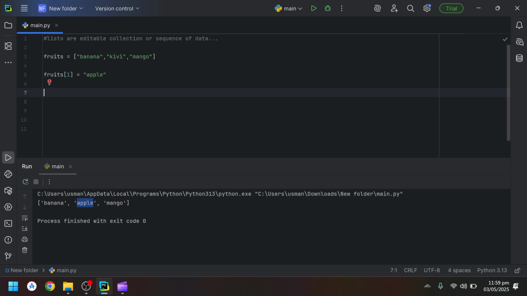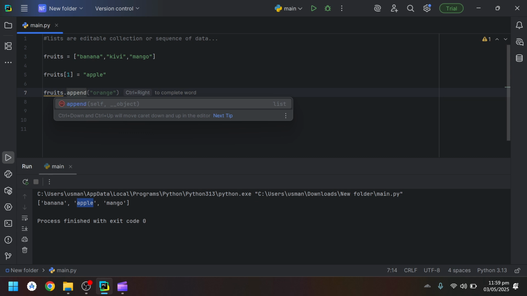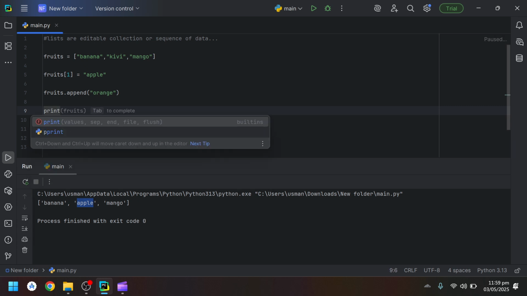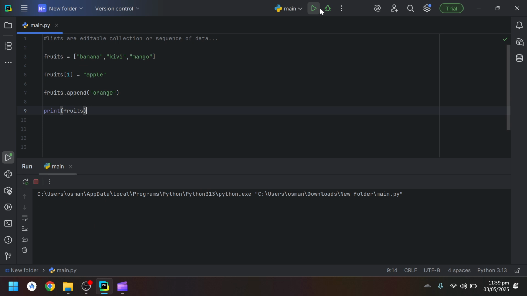It works by fruits dot append. I can just say fruits dot append orange, and if I print fruits now, orange is added at the end of my fruits list.